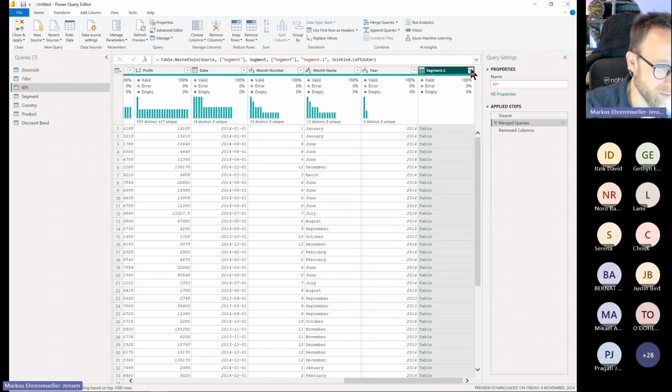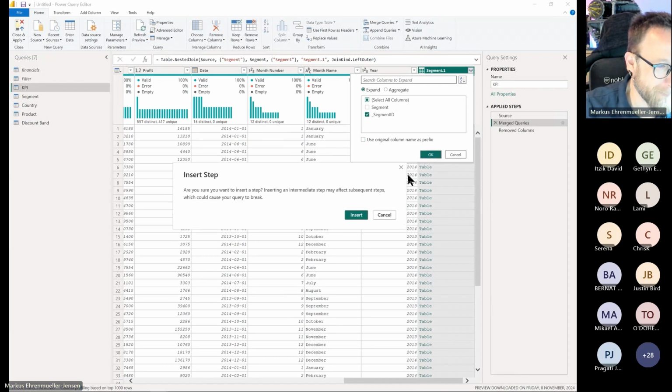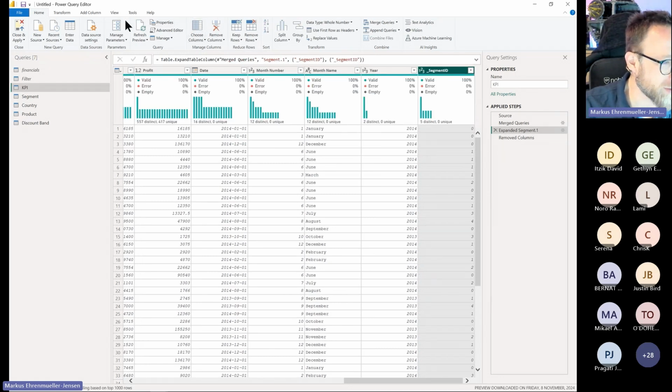Then expand segment ID. Yeah, inserting is okay. That's because I removed the columns. I keep this step here. But it will always ask me if I want to insert something.